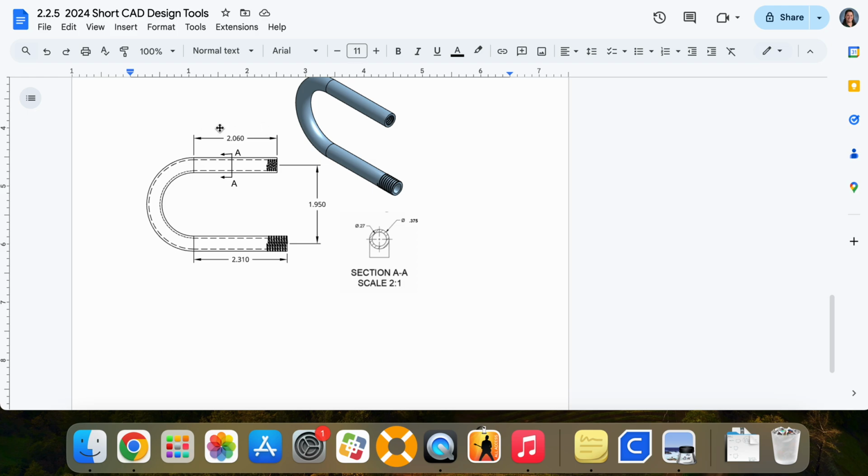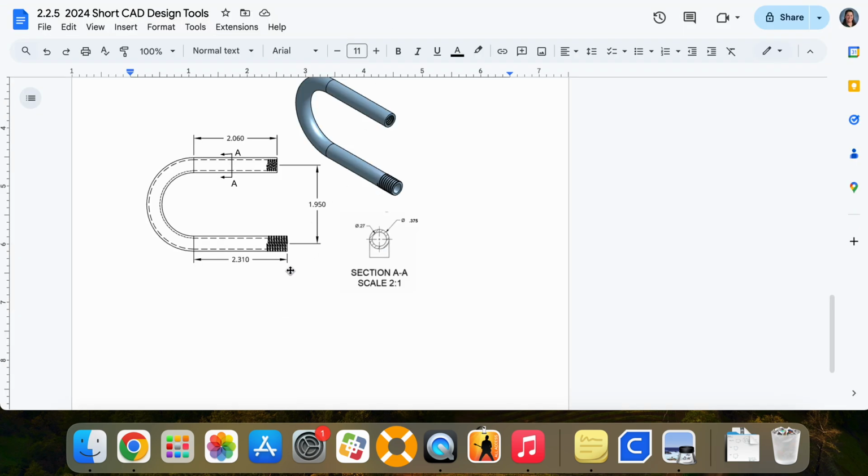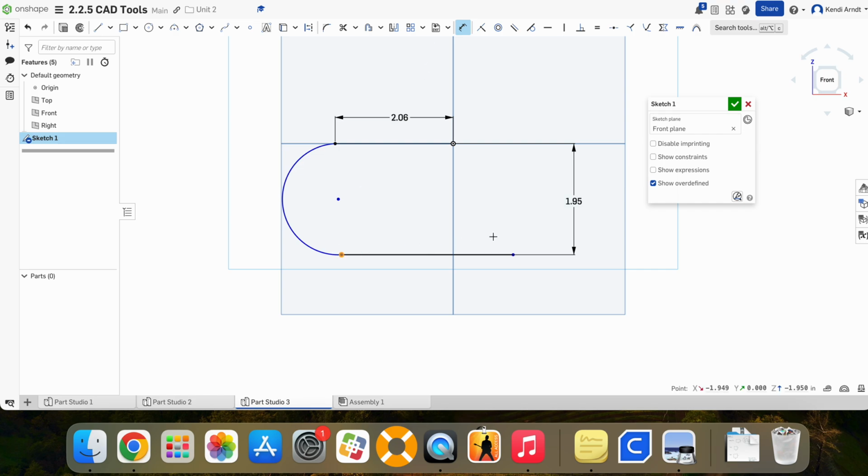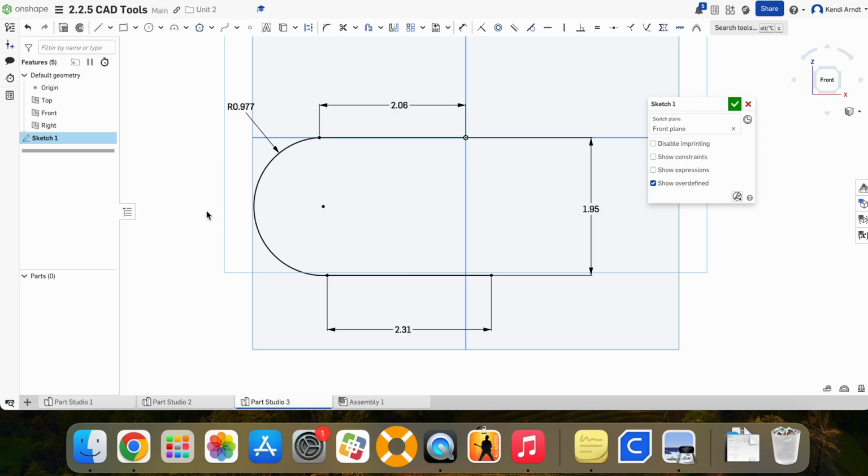And then we have some lengths, 2.060 from here to here. And lastly, 2.31 from here to here. All right, so that sets that up, and then this is not currently dimensioned, but I'm pretty sure we can't change it to anything else. If you apply the dimension, it's kind of driven, and it does turn everything black. So yes, we do know that is in fact the case.